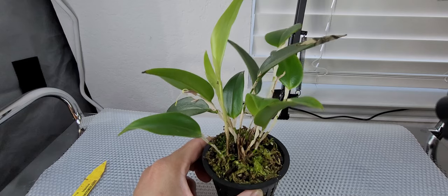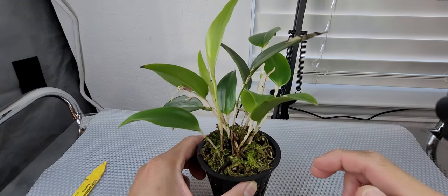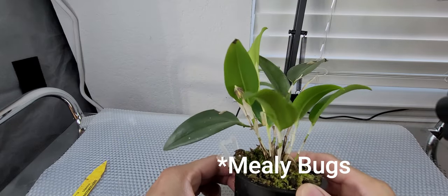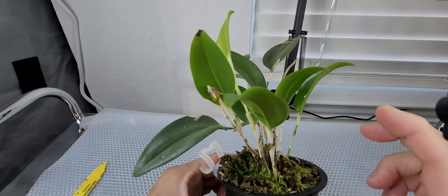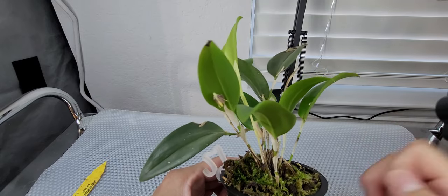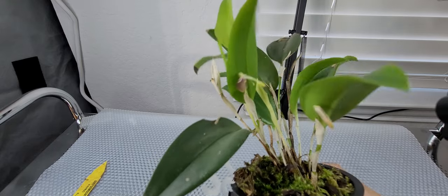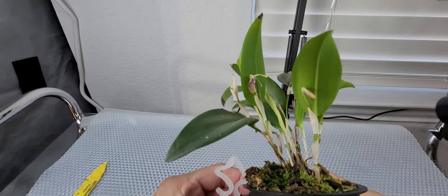It had already bloomed when I first received it, maybe a few weeks after delivery. But at that time I found some white fluffy pests behind the leaves — it could have come from Hauserman since I don't normally have pest issues. I had to remove the flowers and wiped the leaves with alcohol, then used neem oil. After that, I haven't seen any repeat infestations, and I've been checking my plants regularly since.